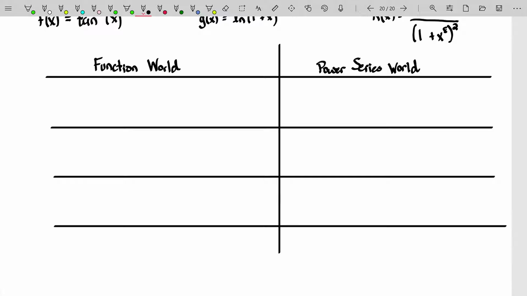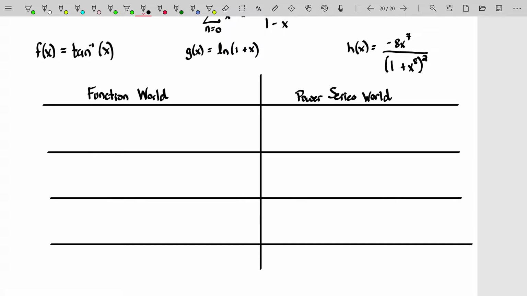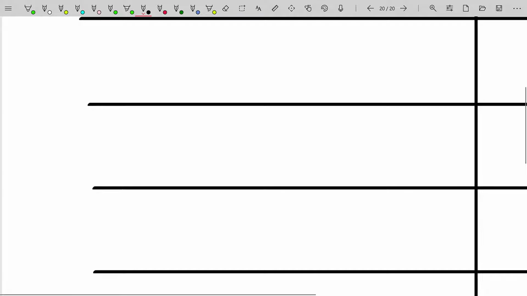And what you do is you transform a really hard problem from differential equations into a different world, and it becomes an algebra problem, much easier to work with. So if we can step into different worlds to work on something, whatever it may be, and it makes it easier to do that, then more power to us, right? So now what I'm going to do is I'm going to list down in the 3 rows that I have here the names of the function, the derivative, and its integral. That is, the middle row I'm going to call f of x, and in fact I'll use blue for that.